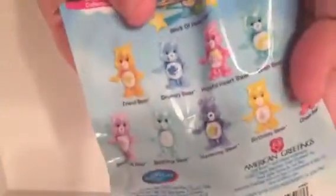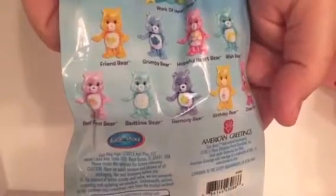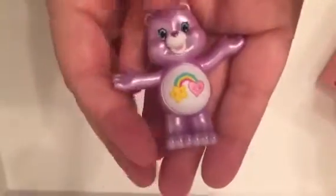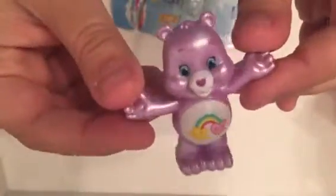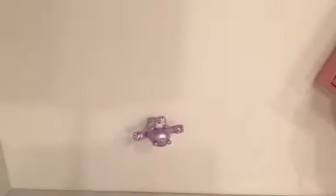Oh, those are the ones you can get. I want Cheer Bear. Or Friend Bear. I like the crumb. Yay! I got Best Friend Bear, which is a good runner-up choice for me because I love rainbows. That's cool. And she's like a purple pearlescent. And they're all pearlescent in that series. Look at her gitches. Because the other series, there was the one where they're just playing, right? And then I think that's the first series. Second series, I think, was glitter. Mm-hmm. Those are cool.